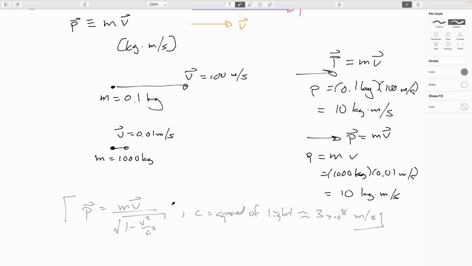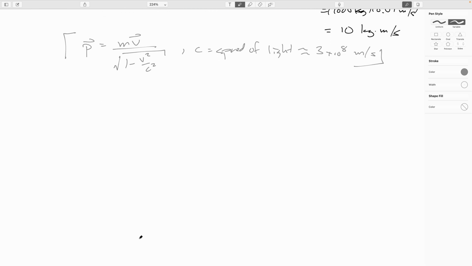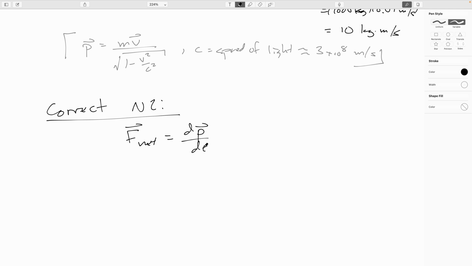Now, you may or may not remember, but when we were going over Newton's laws of motion, I pointed out at the time that it wasn't really correct to write F net equals ma. Instead, if you follow what Newton actually wrote and put into mathematical symbols, the correct form of Newton's second law, which is still correct even under relativity, is F net equals dp dt. So this is where the net force on something is equal to the time rate of change of the momentum.